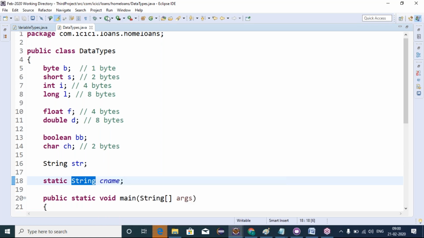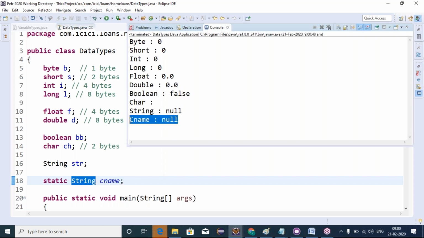Null. Let's hope it comes as null. Yes. Even for static variables, if you're not defining any values, you get the respective type default values. Shall we try with local variables without initializing them? For instance and static variables, if you're not defining any data, the respective type default values come. Let's try with local variables also.